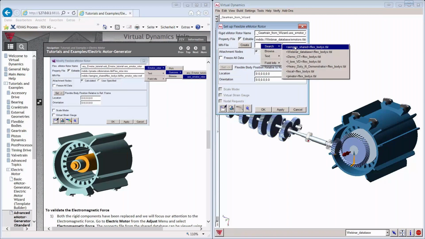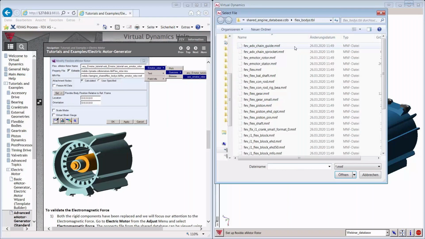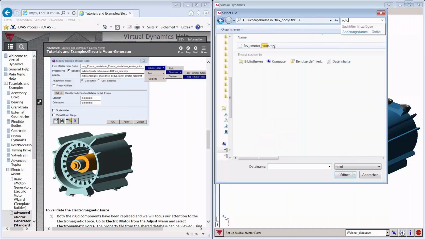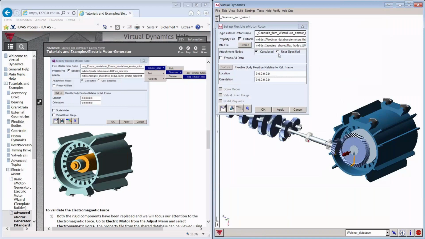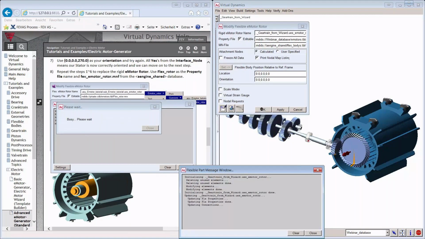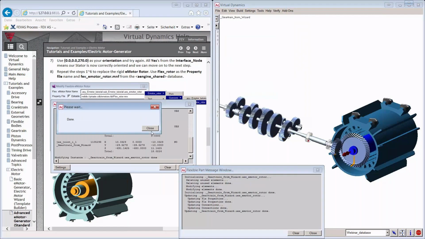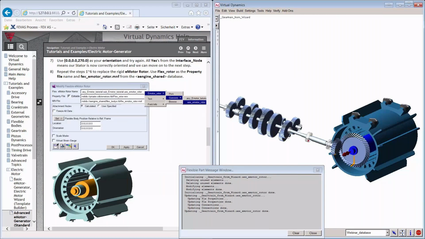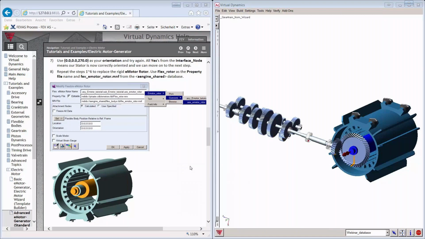Let's select the prepared MNF over here, and there we have it. So I replace it. I of course look at the message box which I will get. So let's replace it, and in the message box I should be able to see that the interface nodes were detected correctly. So yes, and as simple as that, I have my flexible electric motor.